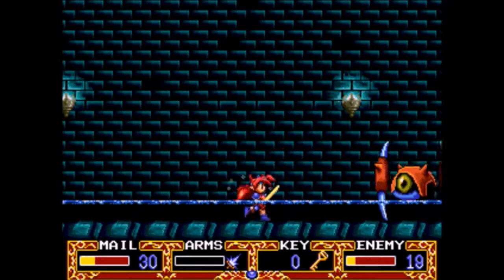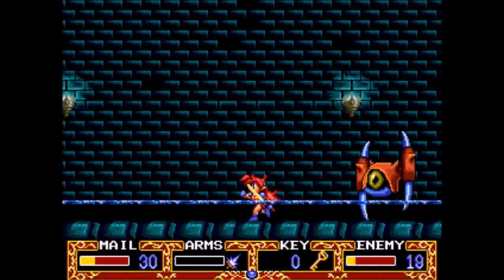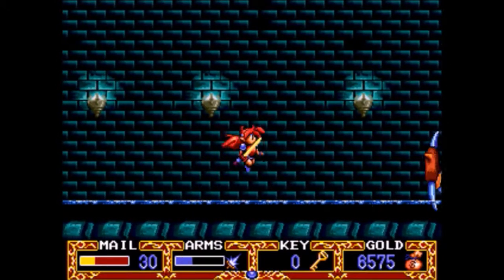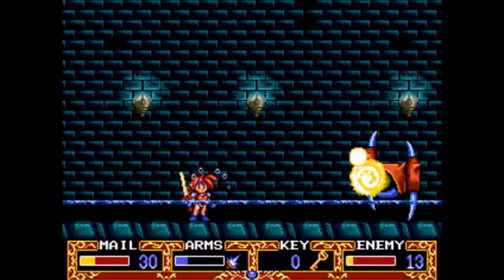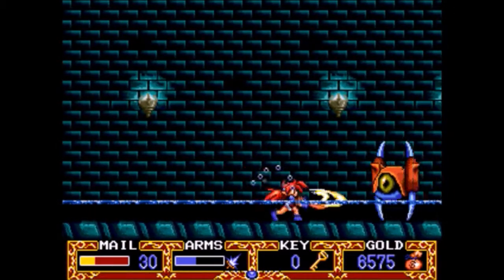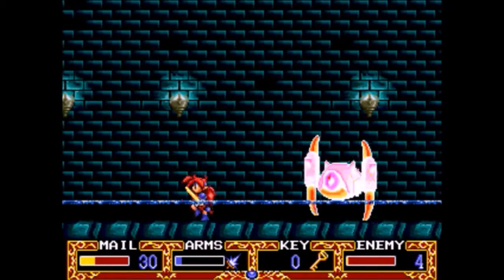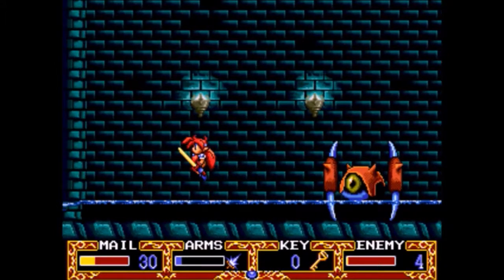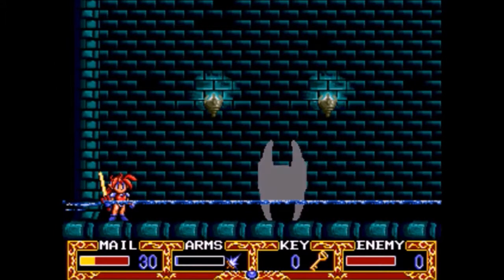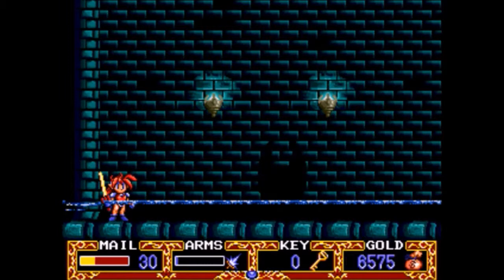Gotta use an elixir every time, looks like. See, that's why I had to buy an extra one. Just one to just use, you know, just the obligatory use, and then the other ones that I can hopefully have for the final fight when I actually will probably need it. And why does she not do more damage? That's fine, he's done. Crabbot number 2 is kaput.